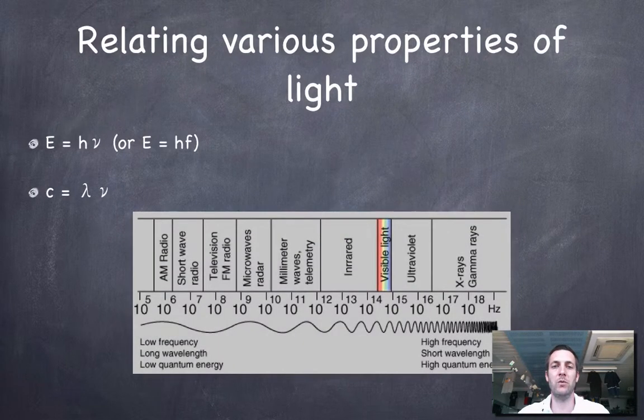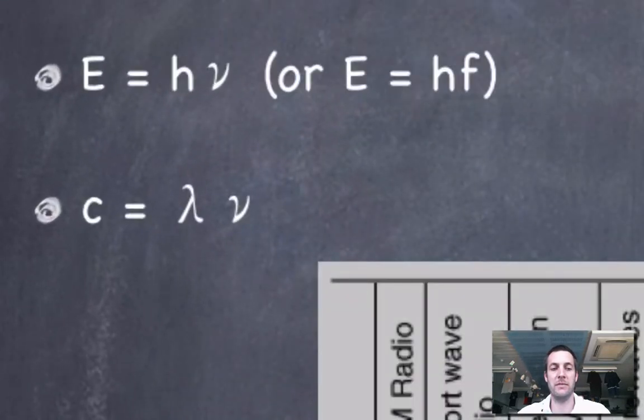And what you probably need to know in physics, or you don't need to know in great detail in chemistry, is that the energy of light, so that's E, is related to something called Planck's constant multiplied by the frequency of the light. I learned that as being represented by Greek lowercase nu, so E equals h nu, but quite often you see it as E equals hf. So E, the energy of the light, or the energy of a photon, is equal to Planck's constant multiplied by the frequency of the light.